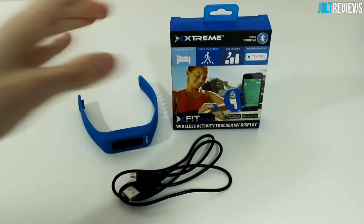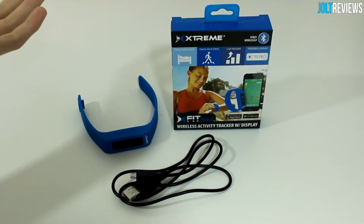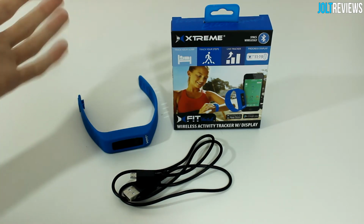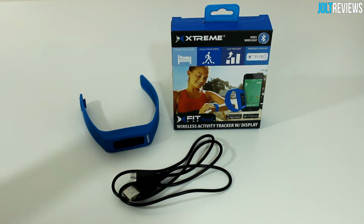Pretty nice little box here, and this currently is at $50, and it is very comparable to something like a Fitbit, which is a lot more heavily priced. So if you are looking for a fitness tracker watch, then this might not be a bad idea, but you can of course watch this review and see if it is interesting to you.